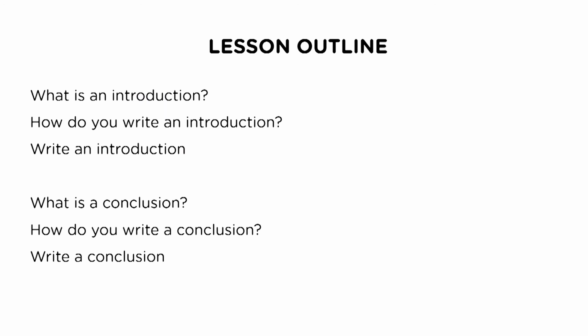So this is the outline of the lesson. We're going to first understand what an introduction is, how to write one, and then you're going to have a chance to write one. Then we're going to move on to what a conclusion is. I'm going to give you the formula for how to write one and also give you a chance to write one. So this is a task-based lesson.